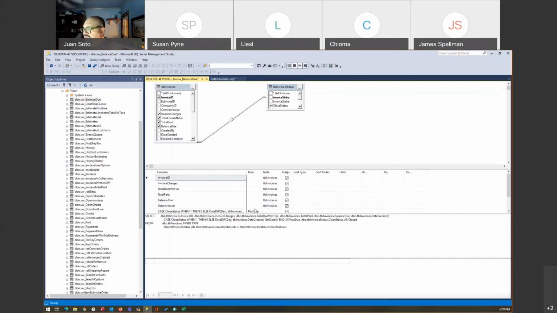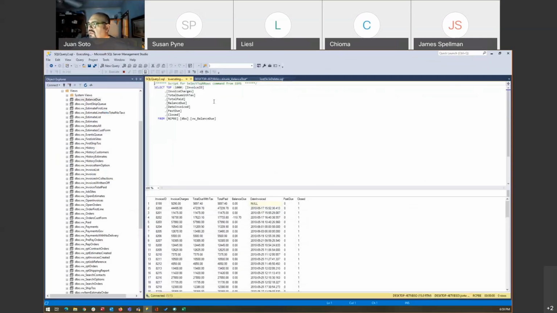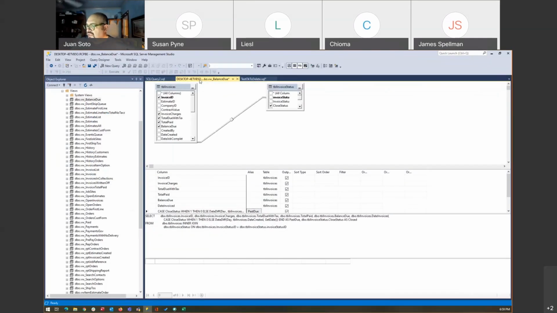Here, notice that I have an alias, past due. So this case acts like an if statement, and the result of that case is going to be called past due. So if I execute this with F5, I'll get back the results of this view here. No, didn't get that done. All right, so if I right click and then select top 1,000 rows, I can see it there. And then also I can change it down here. So I have both, best of both worlds, right? I got the query by example at the top, and I got the SQL view down here.